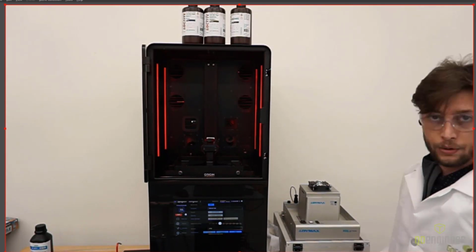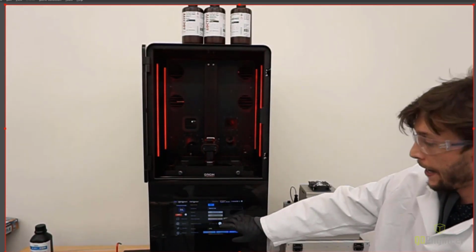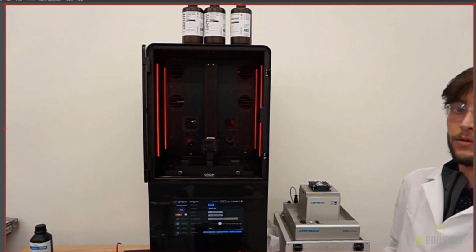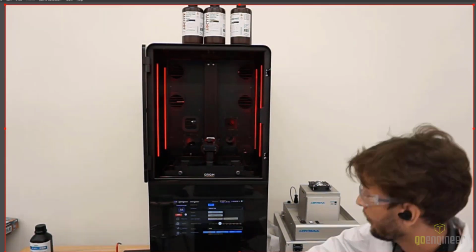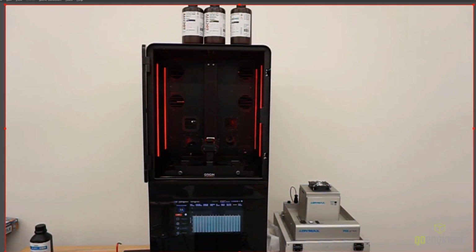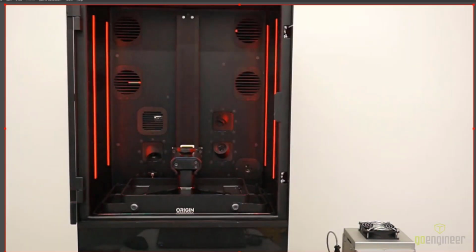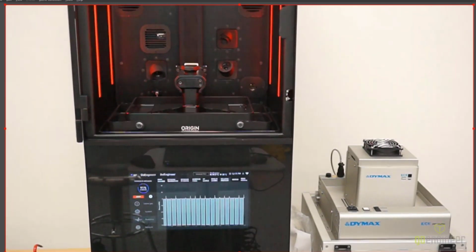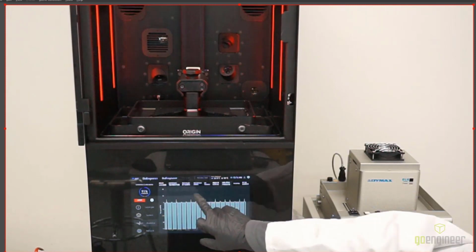Also, the ease of use that Origin has incorporated with the simple UI and analytics screen makes it very intuitive for a new or an experienced user to dive right in and really get going on that. I'm going to jump this over to the Analytics tab for just a moment so that you can see how many available tabs are here.